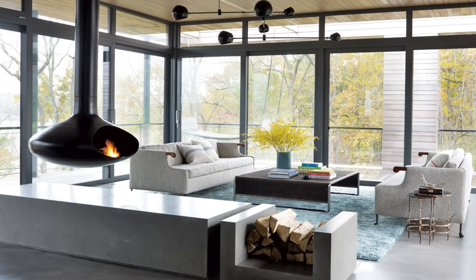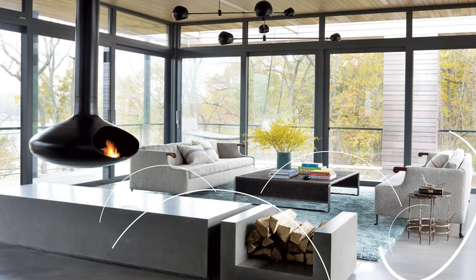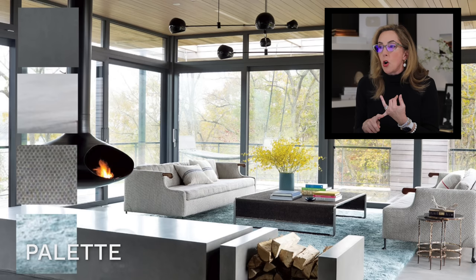For instance, rugs are there for a very specific reason, guys. They are to isolate a seating arrangement in space. This one clearly does not. Why is half the sofa on and half not? Secondly, the palette of this space is decidedly cool. Everything is either a cool gray or a cool blue, so the reality of it is the palette skews it off. The formality of the space skews it off.